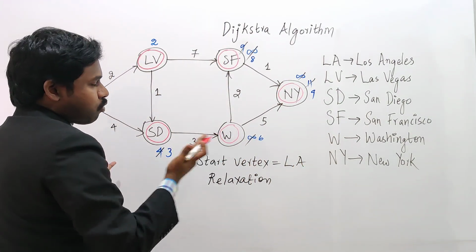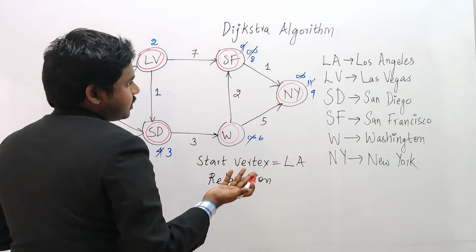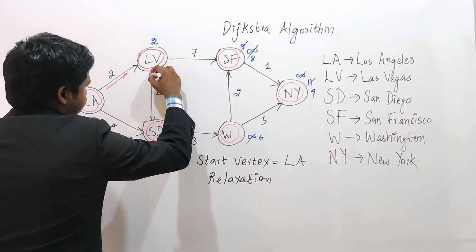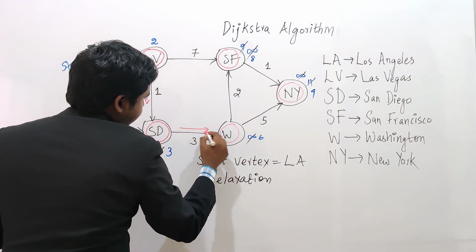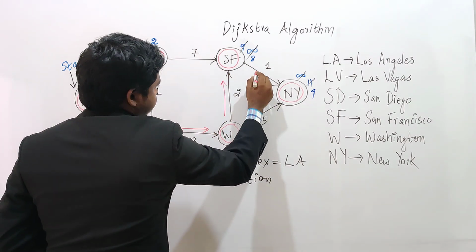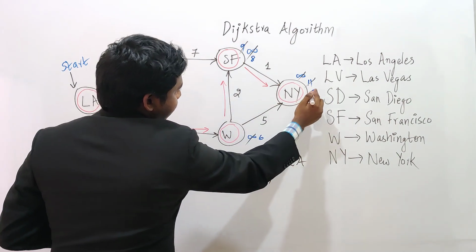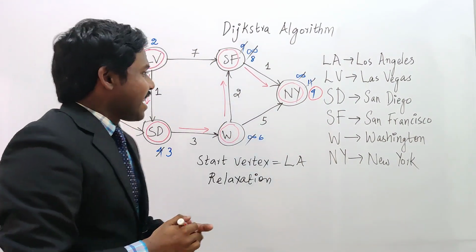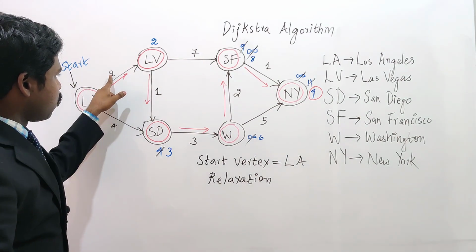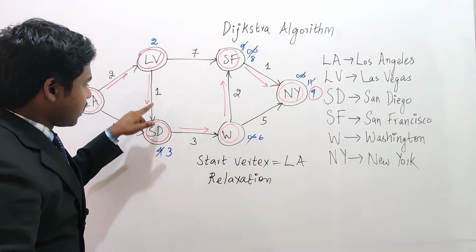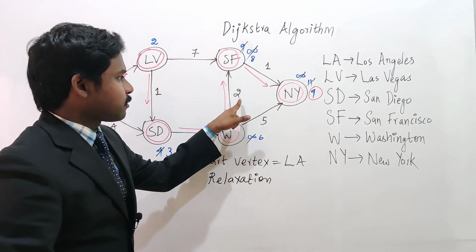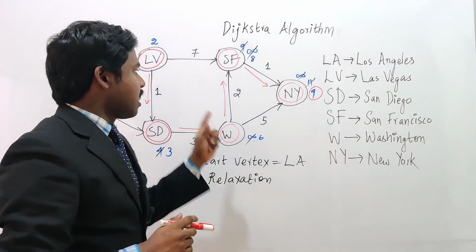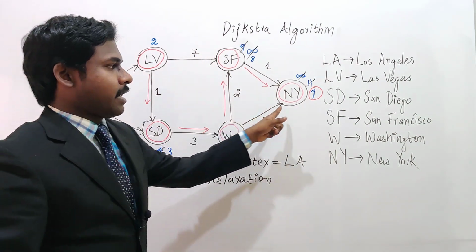Now how did we follow? What is the path which we followed? It's quite simple, right? So we went like this, and then from there we went like this, and from here like this, and then here like this, and finally here like this. Now this 9 is the shortest distance, okay? So if you observe carefully, what is 2? 2 plus 1, 3. 3 plus 3, 6. 6 plus 2, 8. 8 plus 1 is 9. And 9 is the shortest distance from Los Angeles, California to New York.